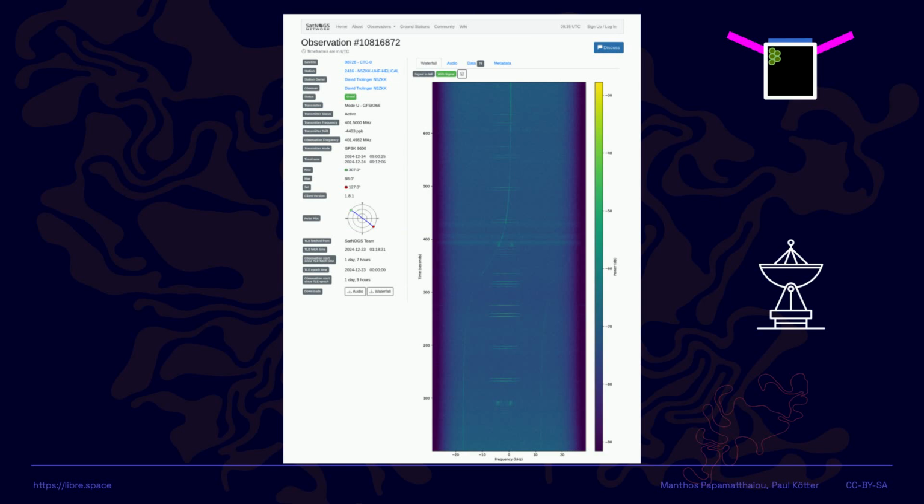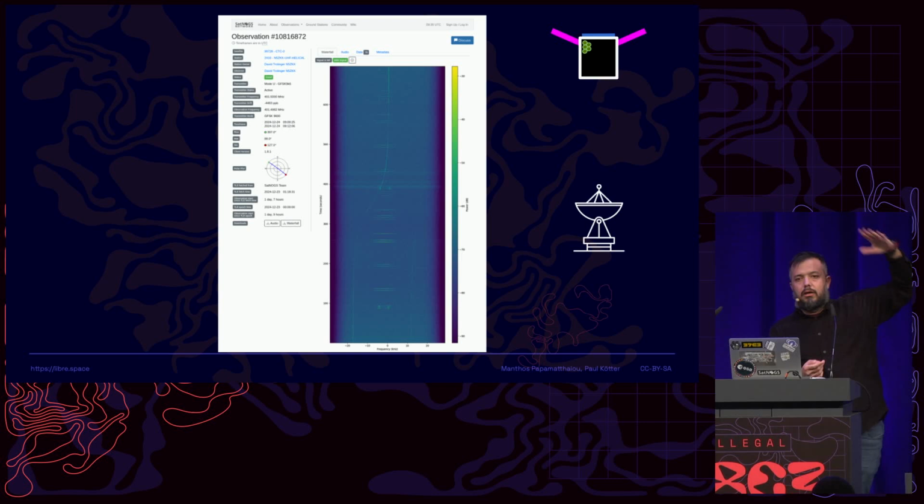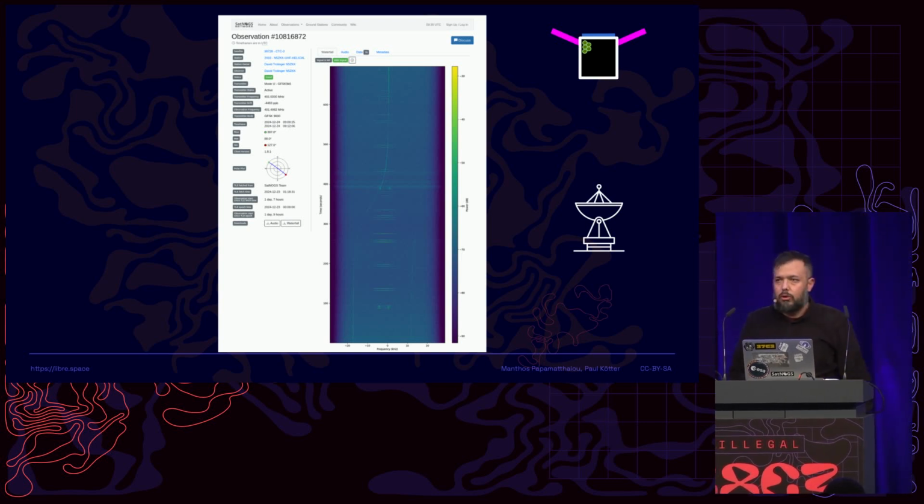This network orchestrates all the ground stations and knows the position of the satellite, so it knows when the satellite passes over a ground station, and can schedule an observation. And here you can see a signal coming from a satellite, it's very small. In order to do this, you need to know the frequency at which the satellite transmits, and also the position of the satellite in order to know when it is coming over the horizon to start recording and stop when it goes by.